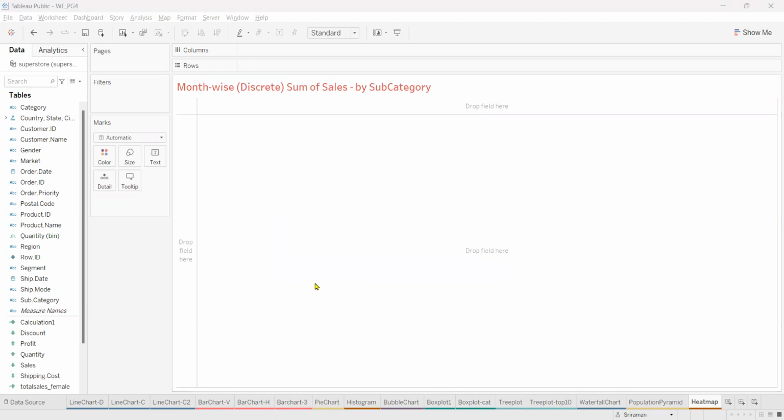So here what we will do, along the rows, we will have the subcategory. Along the columns, we will have the months. So we have data for 4 years, January to December 2011 to 15, I think. Okay, so for all the 4 years in the month of January, what has been the total sales for each of the category or subcategory? So the color will decide whether it is high, medium, or low.